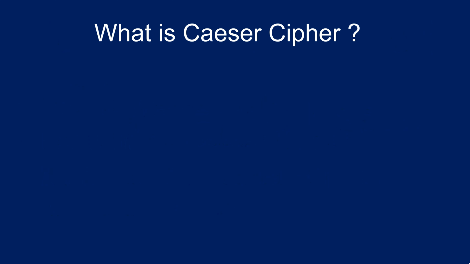Now coming to the question, why is Caesar cipher using mod 26? Because our plaintext P is basically made of letters from A to Z. That is, we have a total of 26 letters. If I map A to number 0, B to number 1, C to number 2, D to number 3, and so on, Z will be mapped to number 25. So we are working on a finite field of 26 numbers, with numbers ranging from 0 to 25. Since the Caesar cipher encryption algorithm works on plaintext which represents any number within the finite field of 26 numbers, we use mod 26 in the encryption algorithm.